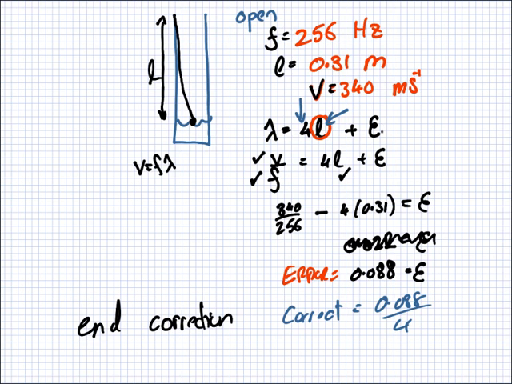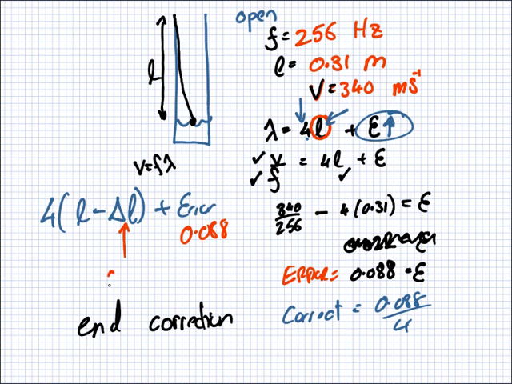You know, like if this is a little piece that you add on which you don't want. So if you don't want that, the length has to be reduced. But you don't reduce the length by 0.088 because that would be too big, because you're multiplying it by 4. In my head I'm thinking about it like this: 4L plus or minus, so in this case minus, some correction plus the error. So because this guy is 0.088, then this one here has to be 0.022, because you're multiplying it by the 4.